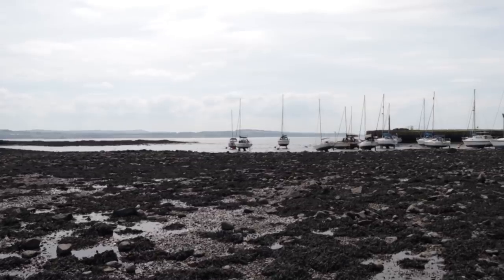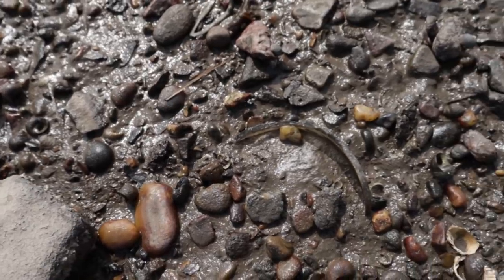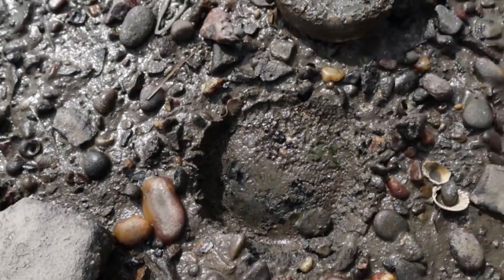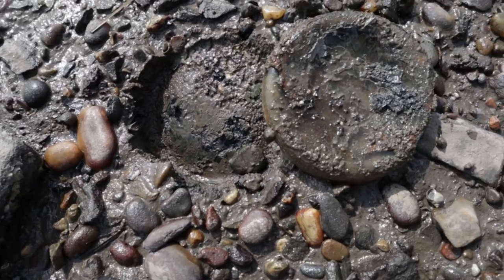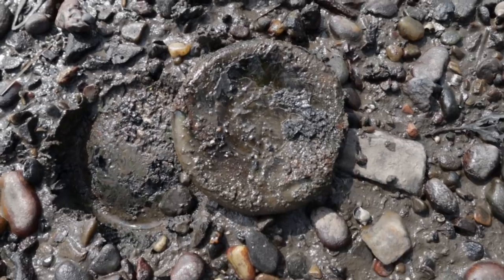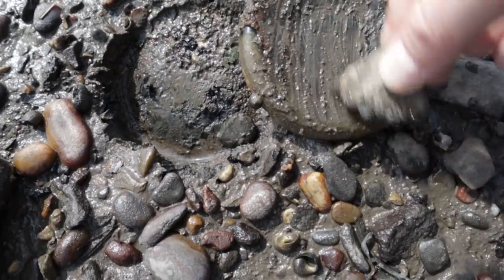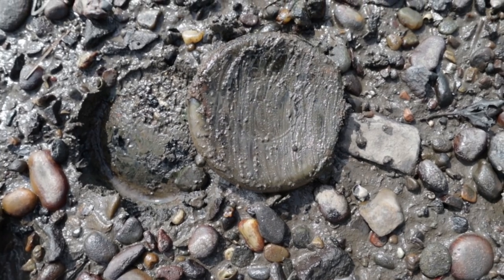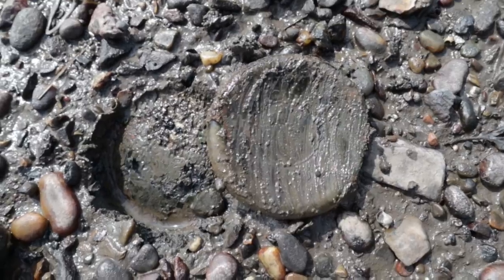Oh, there's a piece of glass down here. Let's have a look at that. Don't know if you can see that. There's glass in here. Quite a big bottle bottom, but I can't actually see what marks there might be on that. It's so dirty. It's covered in slime. Not old. No pontil mark. I don't see any other identifying marks. So I reckon we'll leave that where it is.